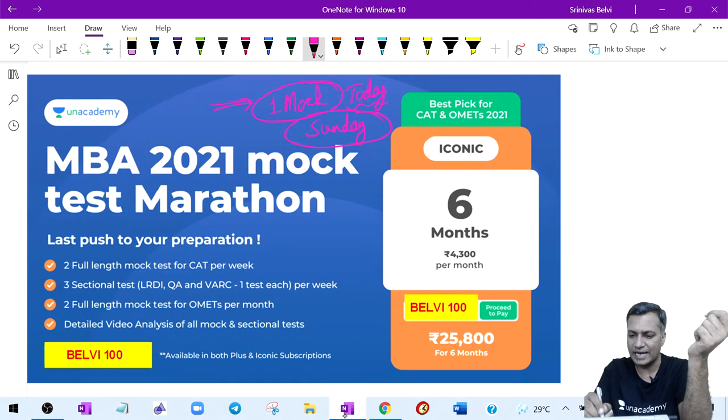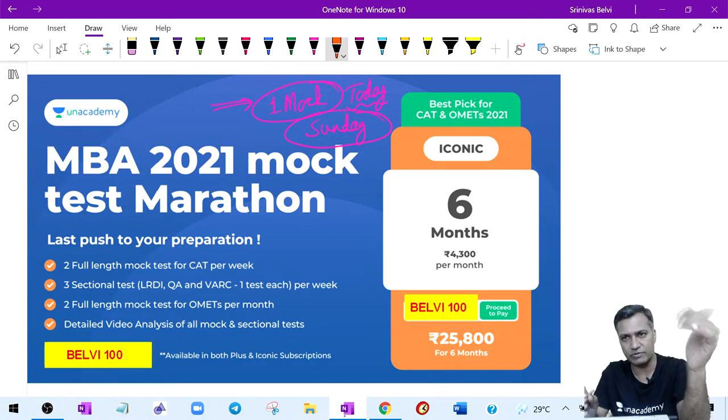Therefore, don't plan a test for tomorrow, 2nd October, Gandhi Jayanti, yes, right? So all that is fine, but writing two tests back to back may not be a good idea. So probably take one today, take one tomorrow. If you guys have already taken one between yesterday and today, it is good. Otherwise, no better day than today to start the test, because first of the month, it's a nice beginning.